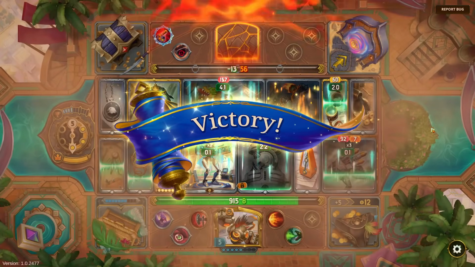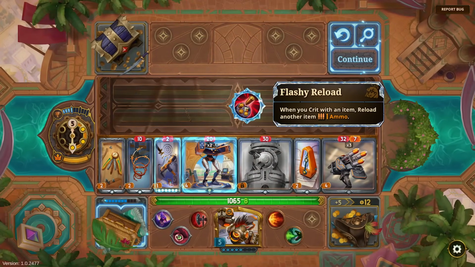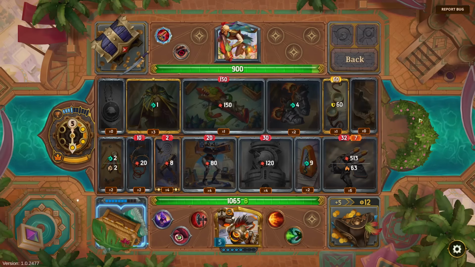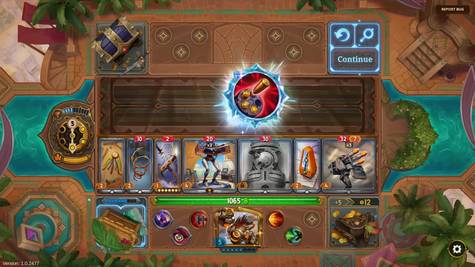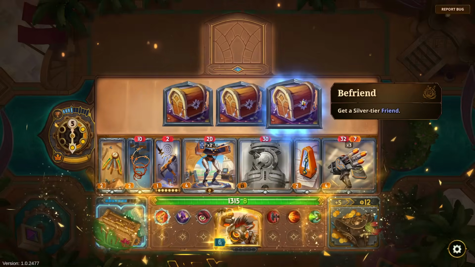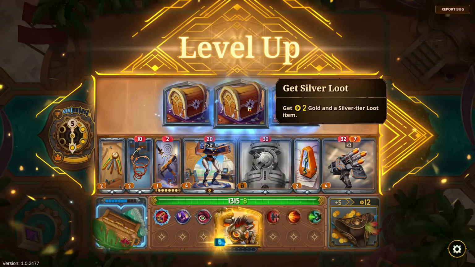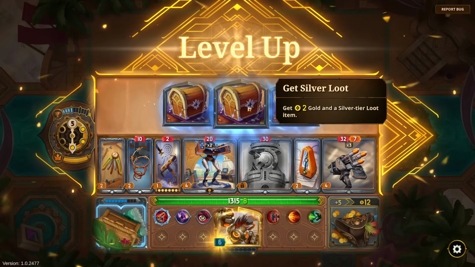Oh, that's good. Flashy Reload. When you crit with an item, reload another item, 1 ammo. Hell yeah. Well, that means my Uzi is going to have full ammo constantly, as long as I deal with my crit problem. Silver tier friend, silver tier loot item, silver tier item. Give me a silver tier loot item. Actually?